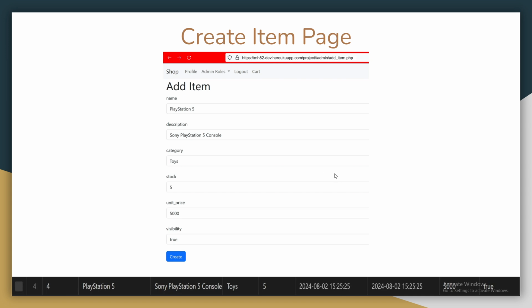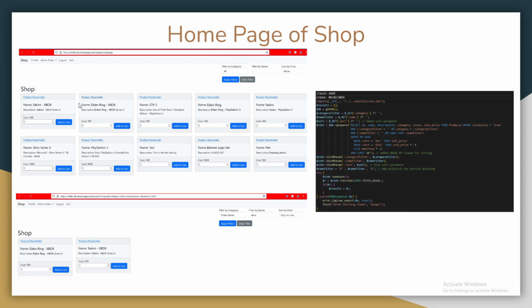I did use forms to create the item page, and this is where the data was collected, where eventually it was documented on a different table. And this is the homepage for the shop, where you can apply filters to filter out specific objects. I used placeholders for each object, for example the name of each video game or object, and then the description of it, in order to be able to filter each object even more through categories as well as price.